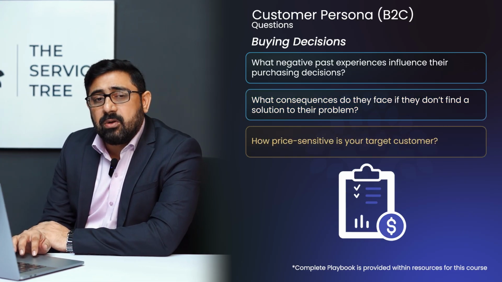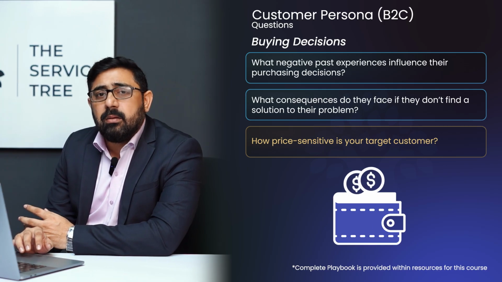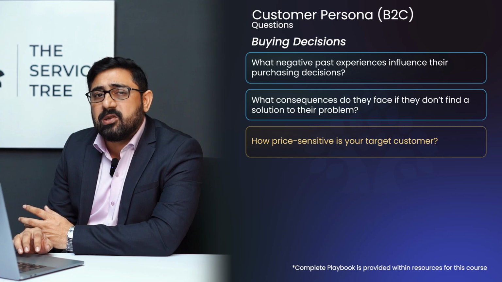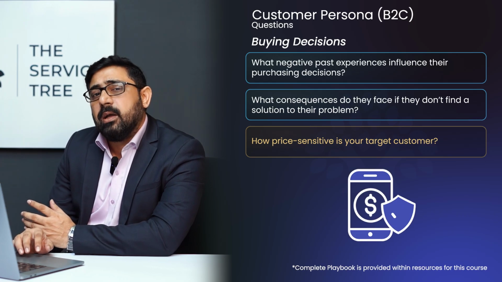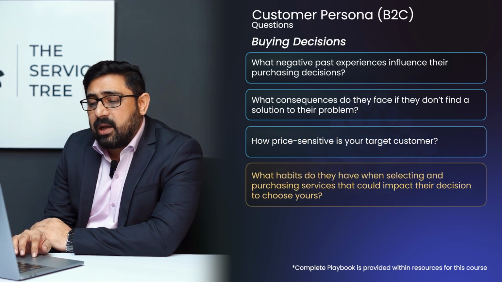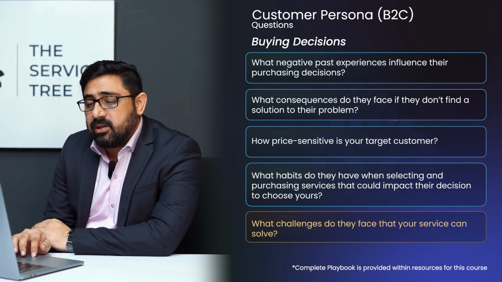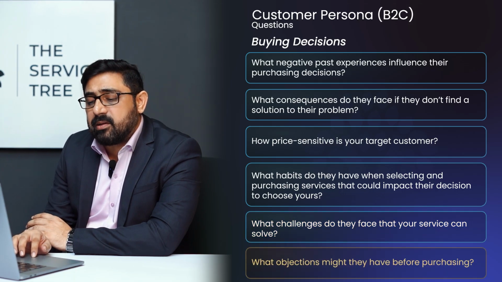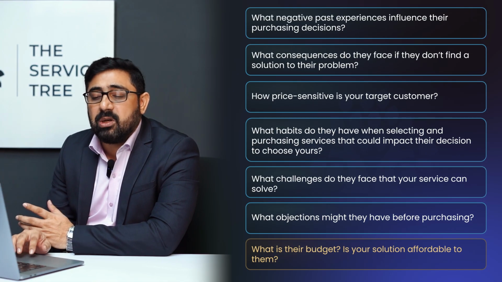How price sensitive is your target customer? This will actually define the affordability, the buying power of your customers, so that you could tune the cost and price and your profit from your service for the customer. So what habits do they have when selecting and purchasing services that could impact their decision to choose yours? What challenges do they face that your service can solve? What objections might they have before purchasing, and what is their budget? Is your solution affordable to them?